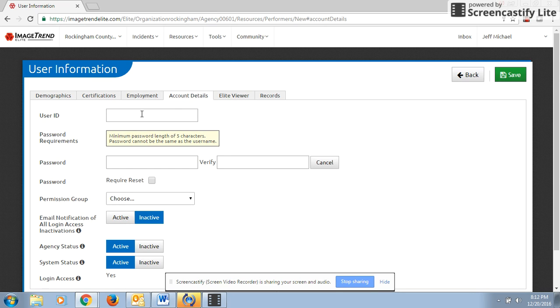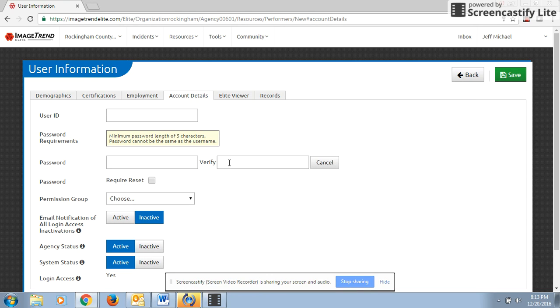Account details. This is where you put your username, password. All right, username is up to your agency and however you want to put the username. I know some agencies use the EMS certification number. Other people use first name, initial, last name. So it's whatever you want to put. Password. Password, you obviously got to have it in there correct in both boxes. There is no rhyme or rhythm to passwords. So just get something that's good and something that people just can't guess.